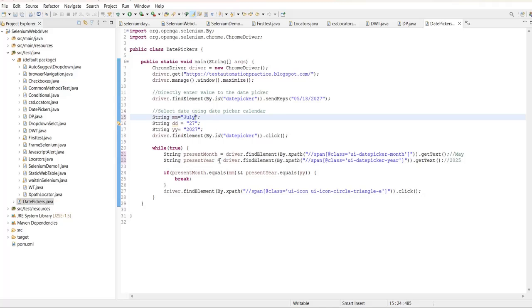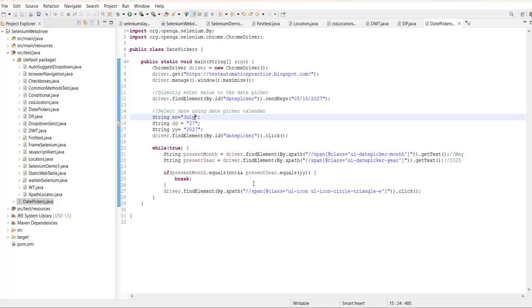Is it equal to July? It compares. No. And also it will check whether the present year 2025 is equal to 2027. No. So it won't come into this loop. So it will keep on clicking on this next icon. Once the condition is not met, as soon as it clicks next, again it compares.